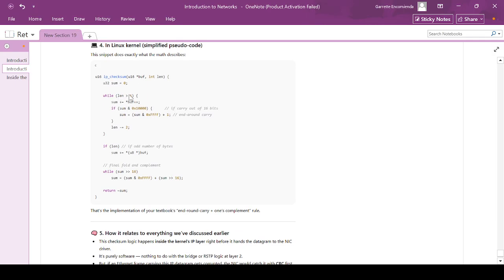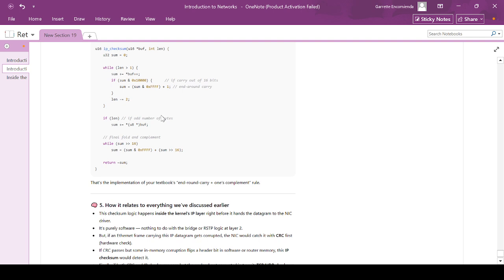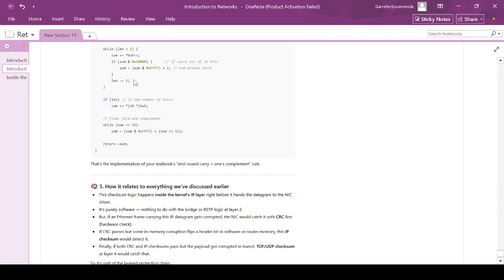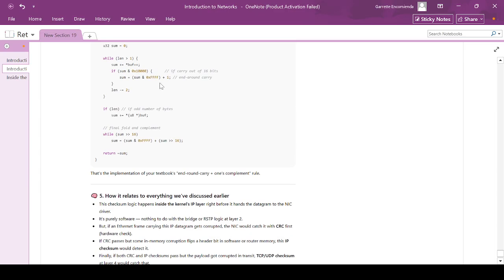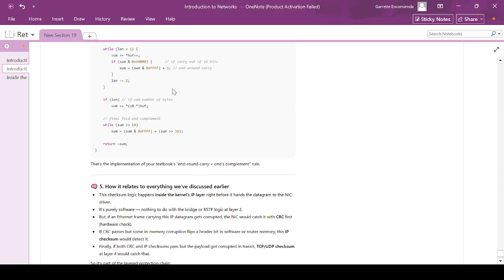Inside, u32 sum = 0, then while len is greater than 1, sum += *buff++. Then if sum & 0x10000, sum = (sum & 0xFFFF) + 1, which is the end around carry. The if sum & 0x10000 checks for carry out of 16 bits, and sum = (sum & 0xFFFF) + 1 is the end around carry.